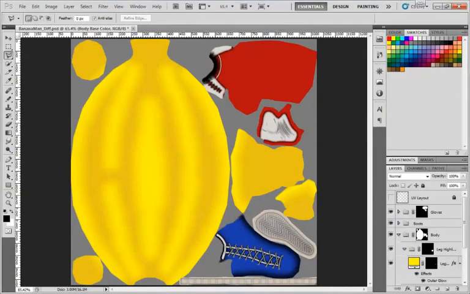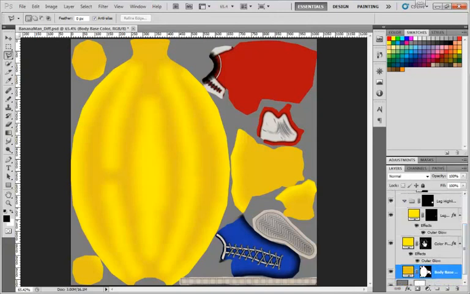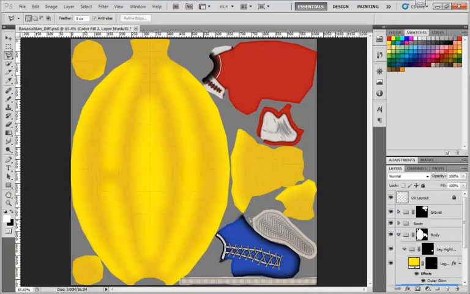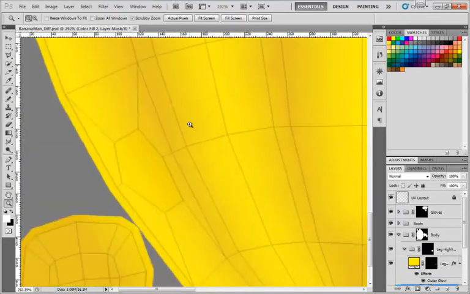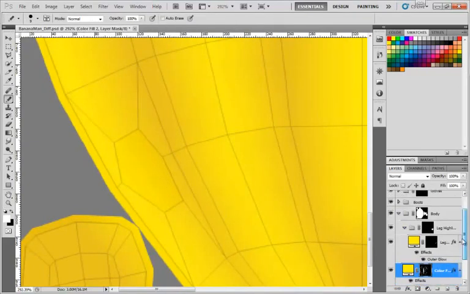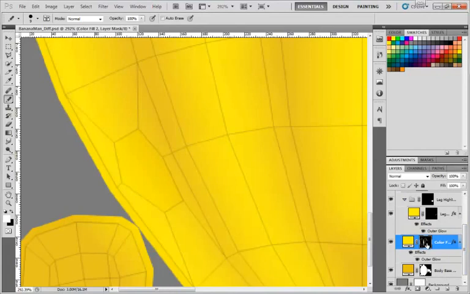So let's go back over to Photoshop, and we'll jump back over now to our body layer. And let's turn our UV layout back on. Zoom in over here. And let's get our brush, make sure I'm on the proper layer. We're not worried about the leg correction right now. We're just painting on this guy, and I'm just going to paint around that.